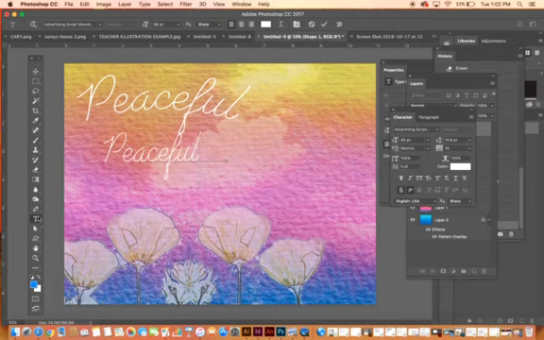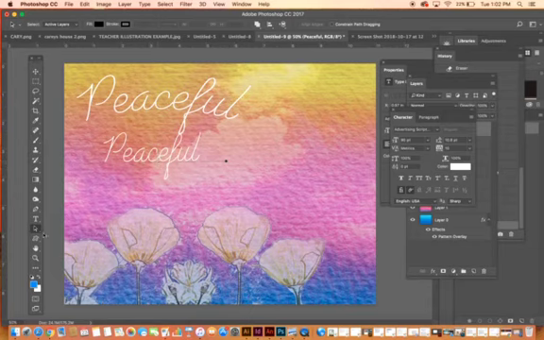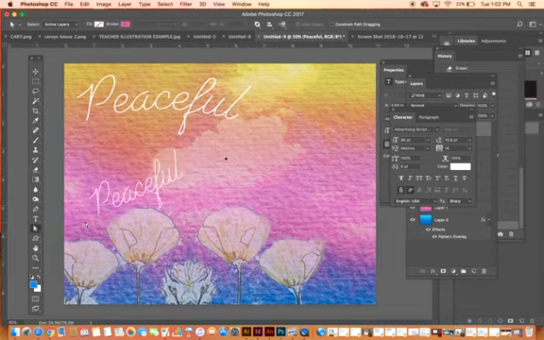What I can do is now using my direct selection tool. So you have your pen tool, and then underneath your type tool, if you click and hold, you have path selection and direct selection. Path selection will take this path that you have here and move it, okay? Direct selection will take each individual point and it will move the point, okay? So that's why you want to be on direct selection, or it'll look like a white move tool, okay? So I can have the text go diagonal.